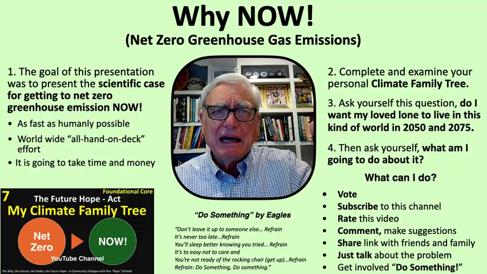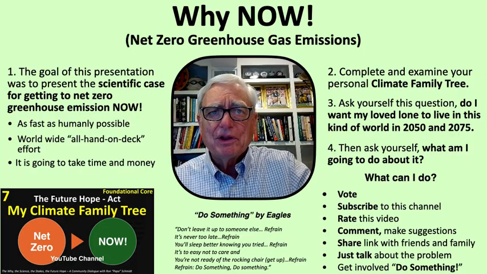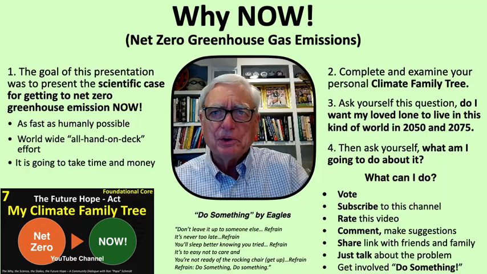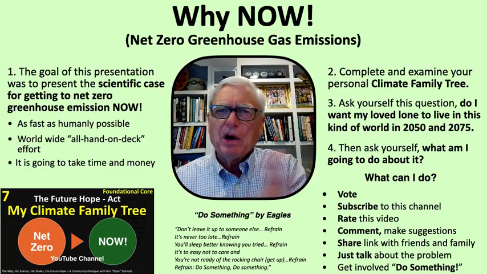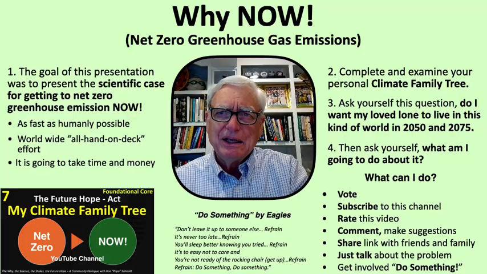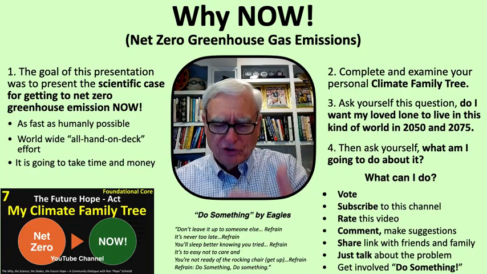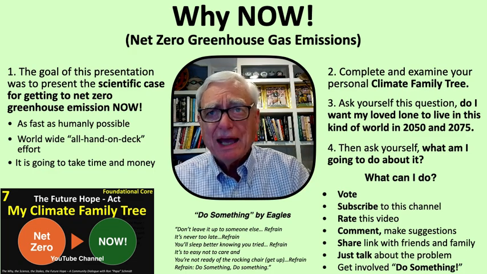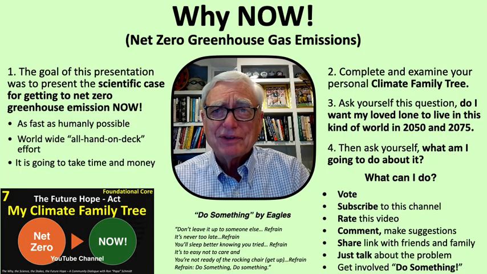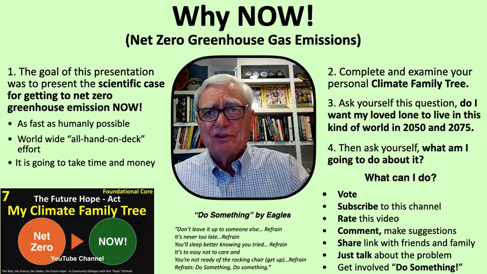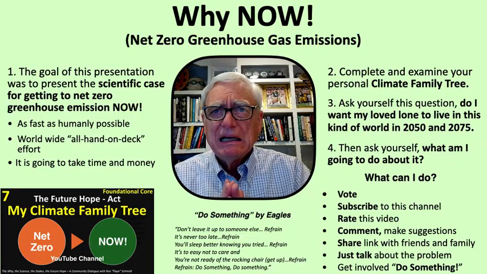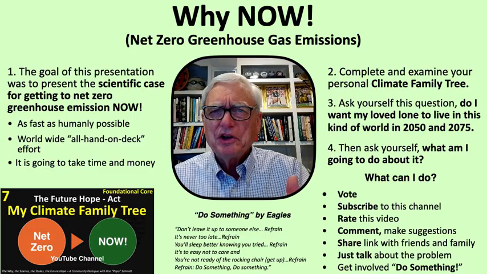We have video 7 here, the climate family tree. If you watched this video and didn't complete that in advance, I suggest you look at that video, create your climate family tree, and go back and watch the back end of this video again. So you can look at that tree and look at the evidence, okay? And then what you're really going to have to do is say, is this guy right? Is there even a 50% chance this guy's right, or a 75% chance this guy's right? What am I going to do about it?